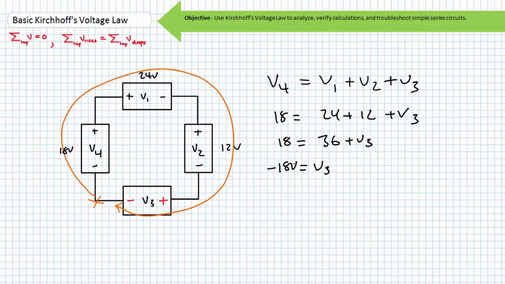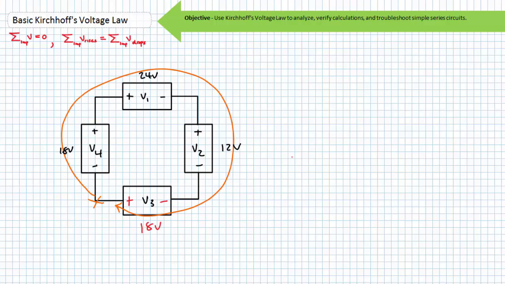If you think about this, this means from this positive polarity marker, we've dropped negative 18 volts to get to this negative polarity marker. A drop of negative 18 volts with the indicated polarity is in actuality positive 18 volts with the indicated polarity. Traveling in this direction, it would be an 18 volt rise. Long story short, we just chose our polarity incorrectly. Let's just get rid of our initial assumptions and put in the proper polarity markers and voltage magnitude.